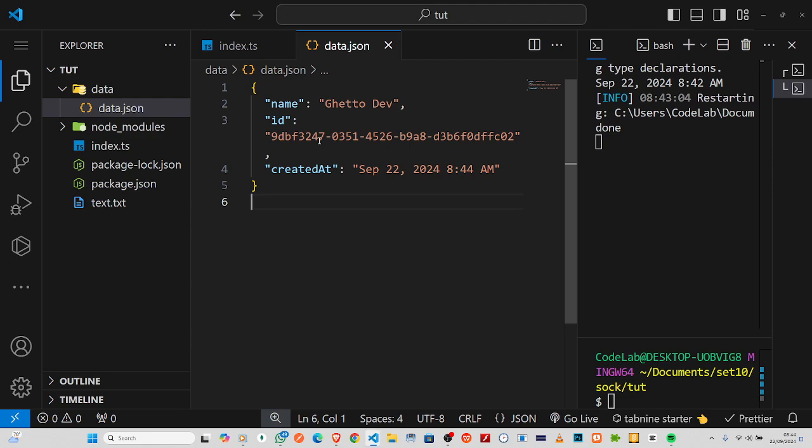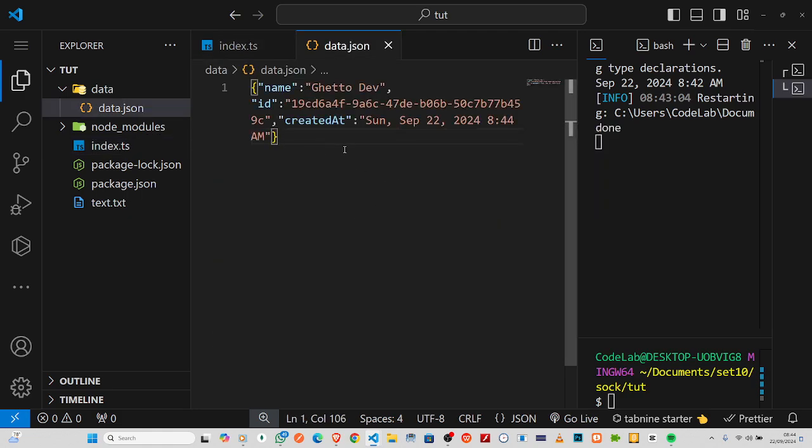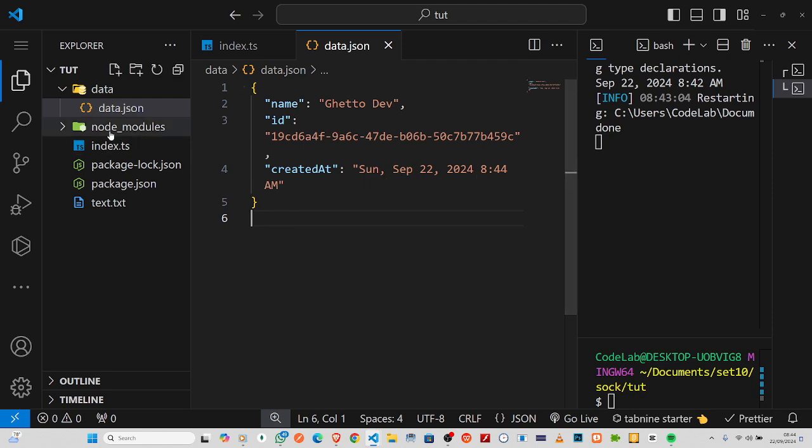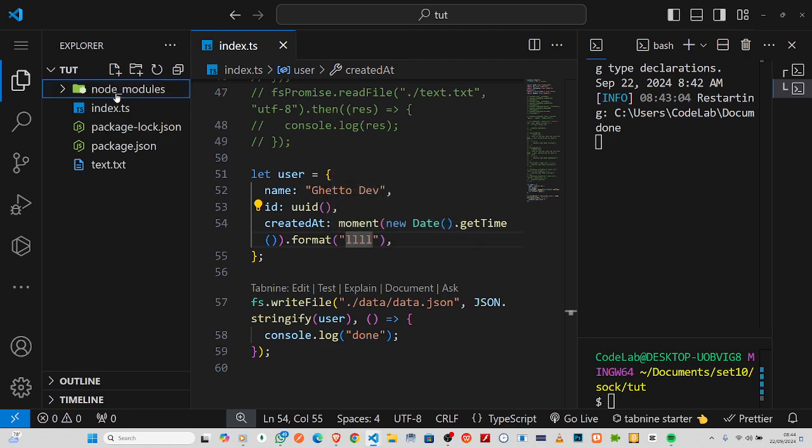So what if we don't write that file, enter inside here. Makes sense. Of course I can add one more, right? That gives me Sunday, right? Okay, so makes sense, right? Okay, so now here's the problem. If I delete this, right, and I save, I see done, but I don't see anything. Why? Because this guy does not have the ability to create a folder, it just writes a file, right? And that's a problem. Why? Because we want to create this thing inside a folder, not just in a file.